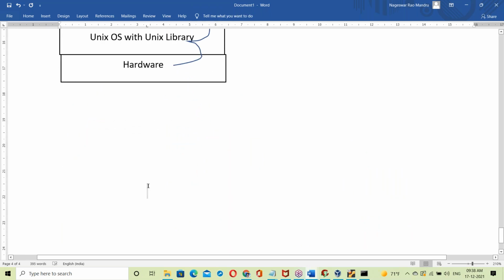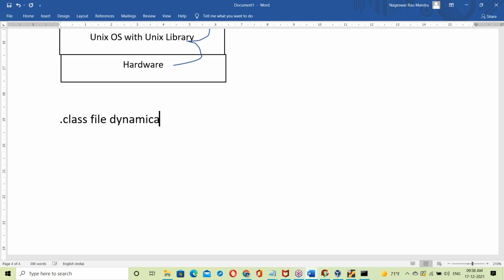The .class file dynamically links with the current OS at runtime. Dynamic means at runtime.